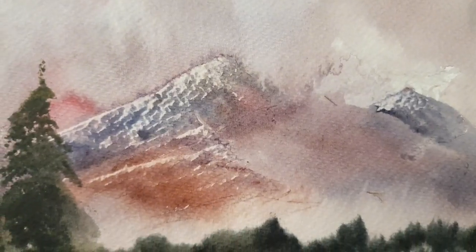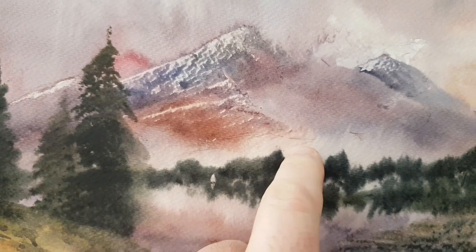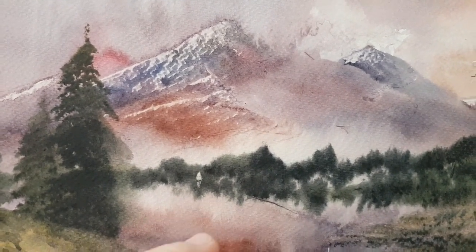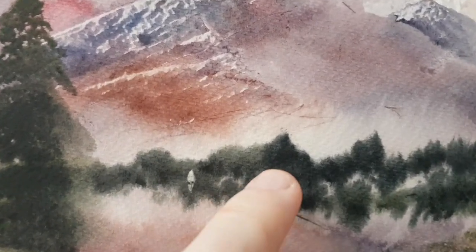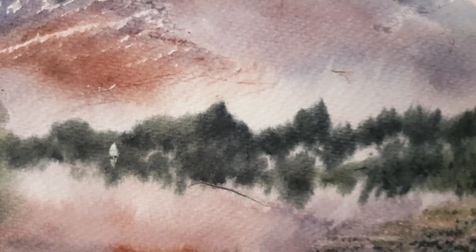See that little peak there, another little peak there, and then another one just hiding behind these trees over there. And then to put the misty effect at the base of the mountain, I just used a clean damp brush there, and also for the reflection as well. Twofold advantage to that: nice misty effect, plus it lets the tree line show up a lot better. You can see there the little yacht I put in, taking the paint off with the clean damp brush and a tissue.